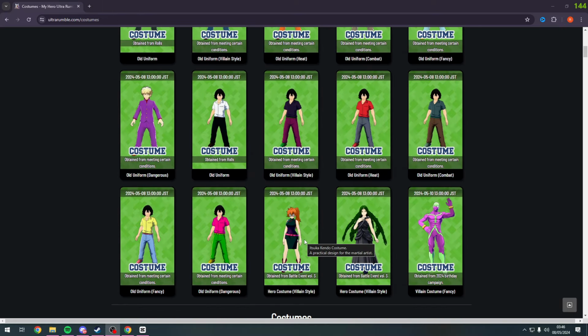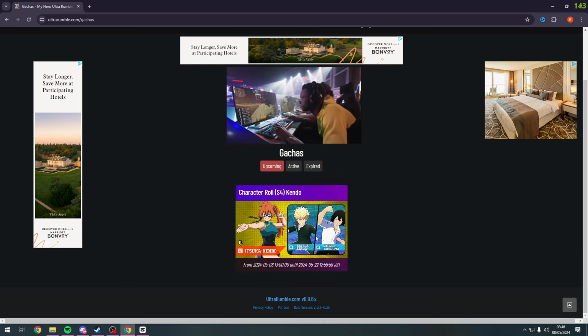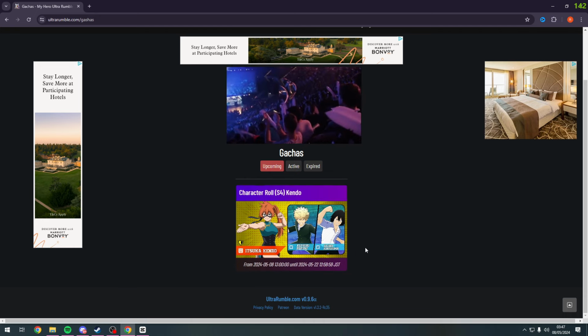And on the other roll, we have a Kendo character pick. Like, what a waste of 2 weeks, in my opinion. Like, who doesn't already have Kendo? And who the fuck would want to roll for her? I don't understand. So, as I said, let me know what you think of this whole roll here. We got the Kendo character and the two skins. Are you going to be trying to roll for anything?